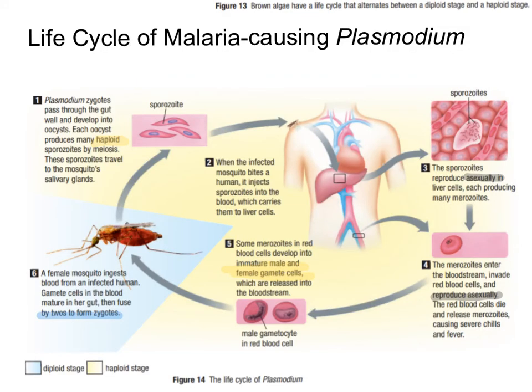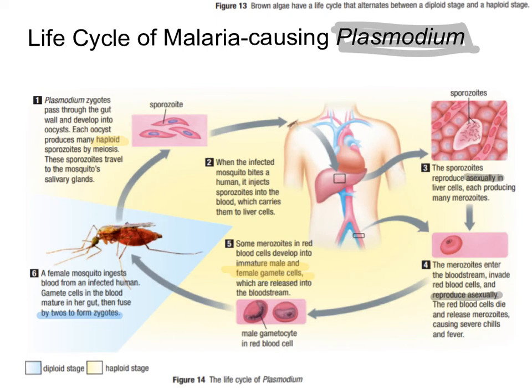So here's another example of that alternation of generation, but this time we're talking about it in the organism Plasmodium. Can you remember what type of protist that was? Pause the video, go check it out. Here's the answer. Plasmodium, if you recall from earlier, is one of the animal-like protists, specifically a sporozoan. Plasmodium also causes malaria, the disease.